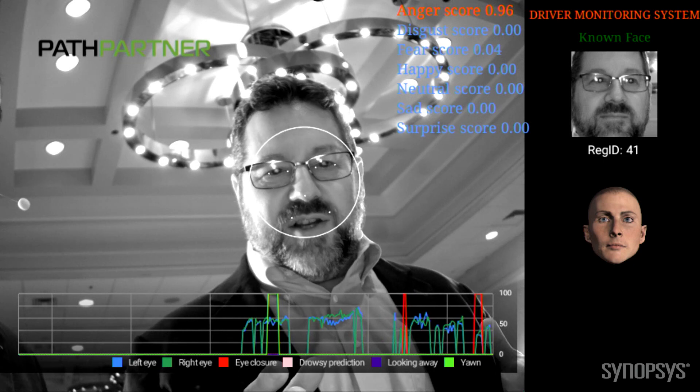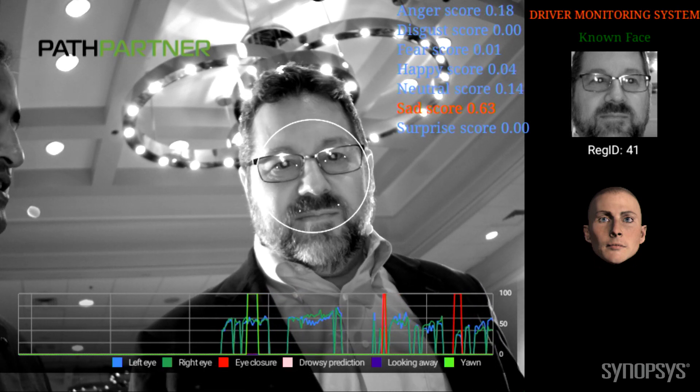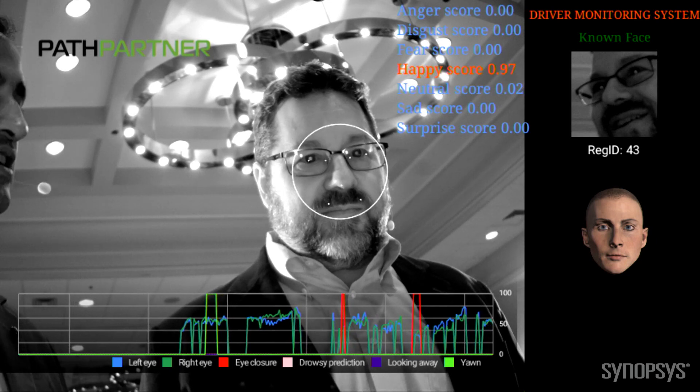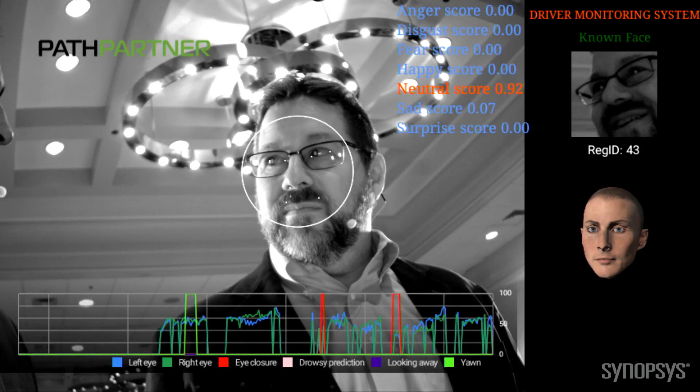So what would the application of eye blinking be related to? The blink duration is actually correlated with the drowsiness of the driver — for distracted driving, for example. So here we can actually gauge whether the person is fatigued or drowsy and alert him much before he actually falls asleep.